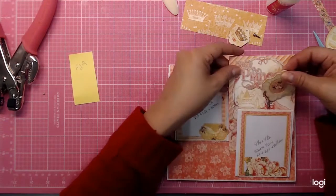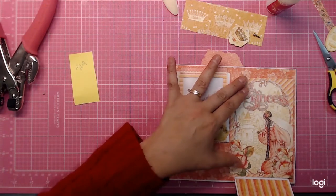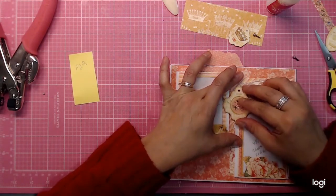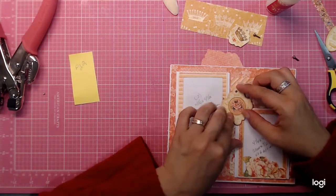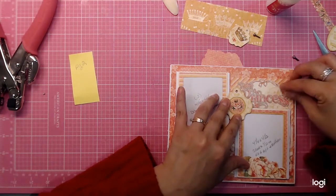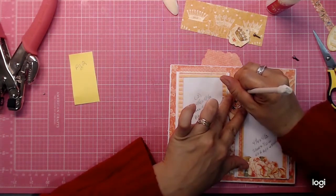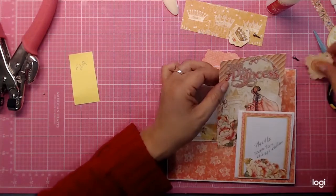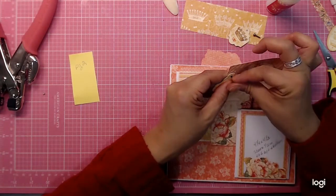And I'm going to go ahead and lift this up. And I just want to mark where I want my little guy here to be. So I think I'm going to have him right there. So I'm going to grab my pencil and I'm just going to mark it. Okay. And it's marked, so now I know where to put this. And I'm going to go ahead, poke my brad through there.